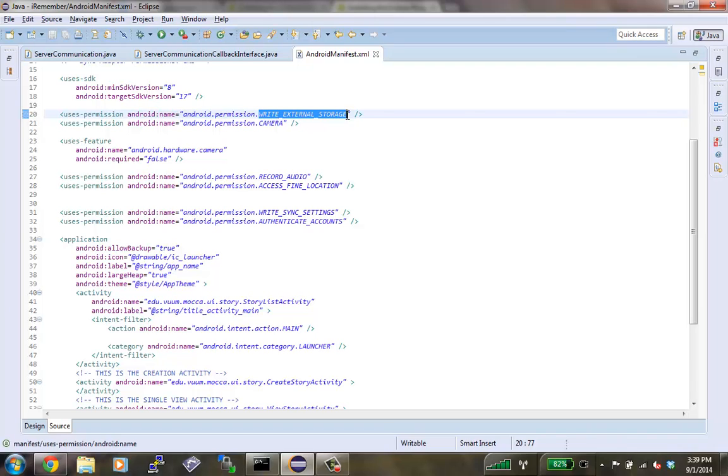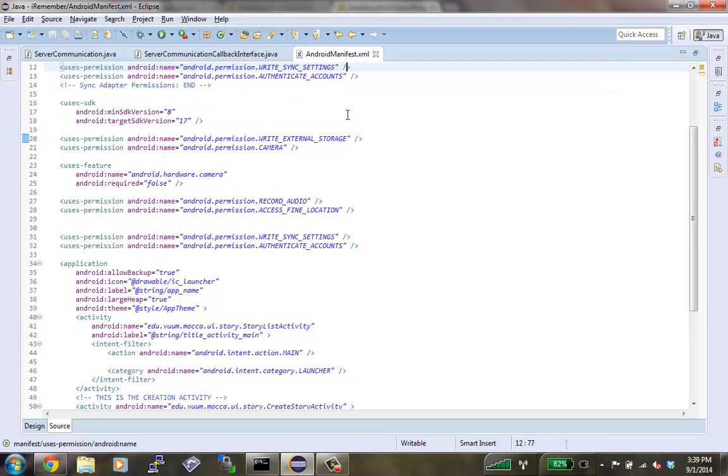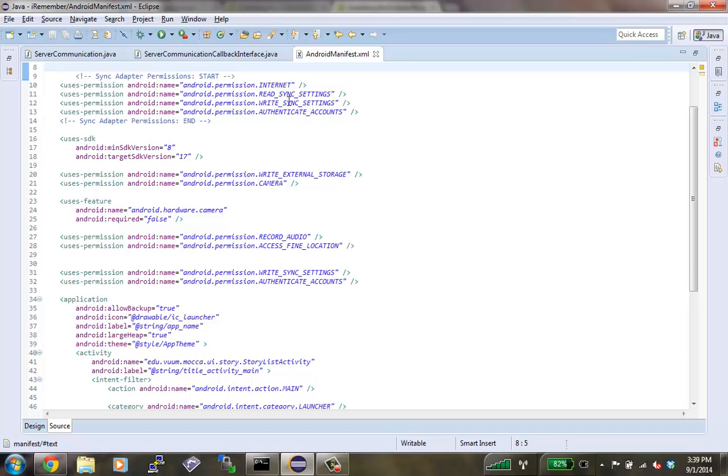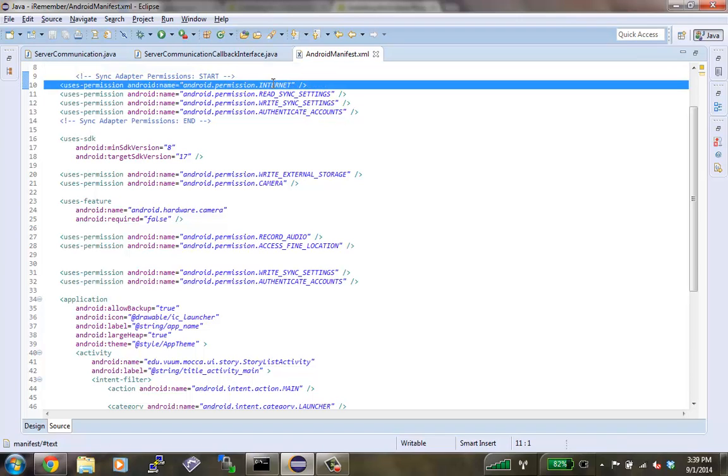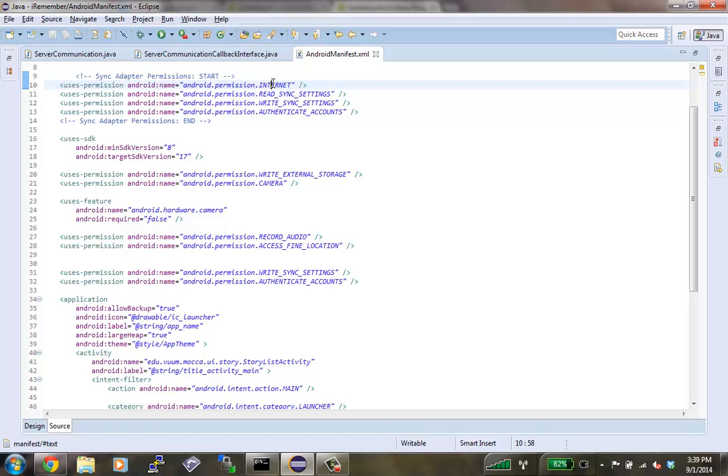And you won't make sense of it for a while until you realize, oh, I never gave the permission. I've done that a lot myself, unfortunately. On this one, internet. So anything that's using any type of internet connectivity, you have to give this permission. And if you don't, your application will just crash.